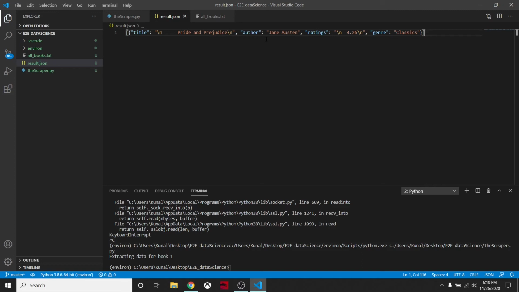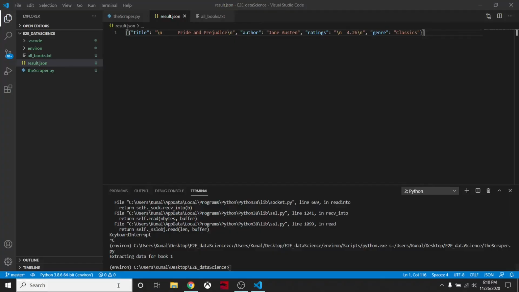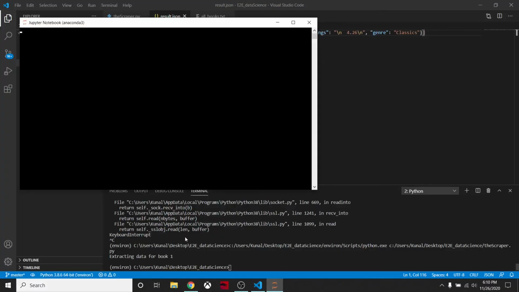So how will we load this into a pandas data frame? For that I encountered a method where we'll say pandas.read_json and we'll pass orient equals to records. So let me show you the practical implementation of it.